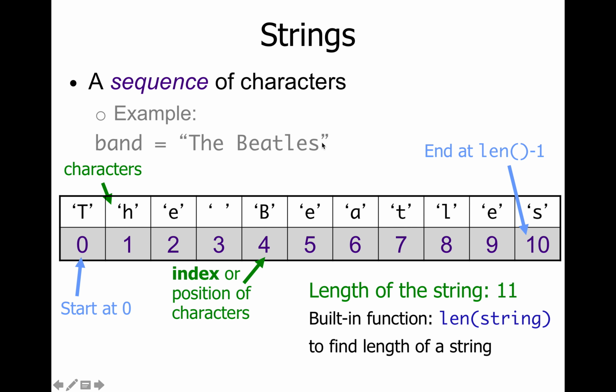Remember, we use double quotes or single quotes to indicate that a value is a string literal. Now, what if I just wanted to access a single letter within this sequence? Well, Python allows us to do that. So for example, we would spell out the space Beatles as a single string, and each position in the string is assigned a value, an index, and this is true of all sequences, strings or lists in Python. In fact, any programming language has these index numbers, these positive index numbers, 0 through 10 in this case. So the length of our string is 11, but the index numbers start at 0.